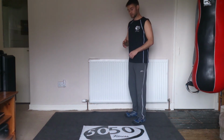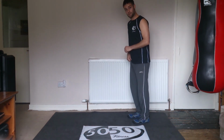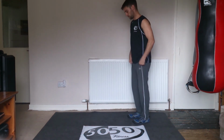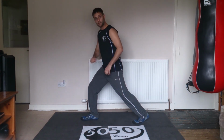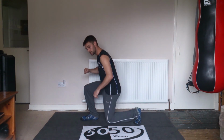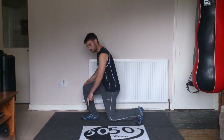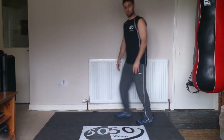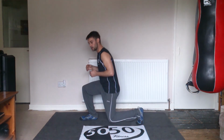So the two main points we're looking for when we're doing this movement is we're stepping forward, we're not lunging forward. As soon as the weight comes forward, the foot goes down, and then it's a squat down, and then a push back up. We're not going down as we come forward, and then up as we come backwards. We're going forward, down, and then up.